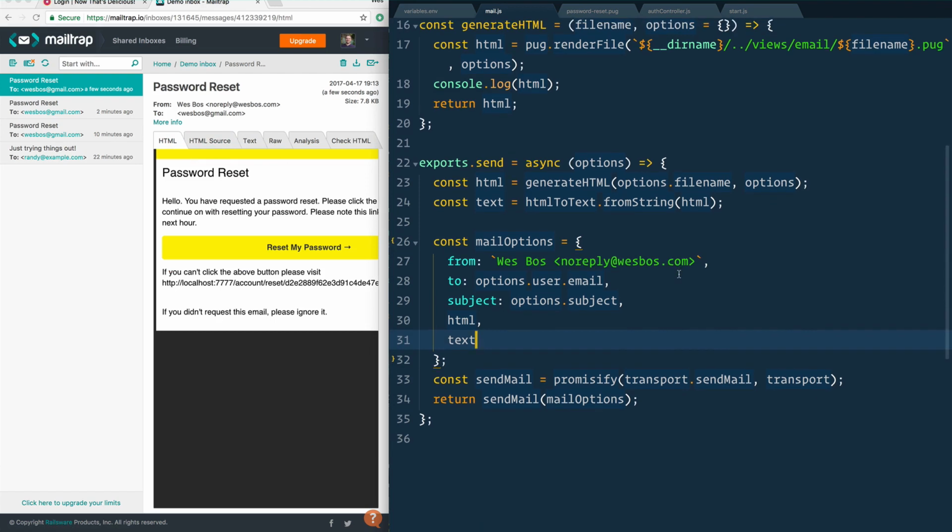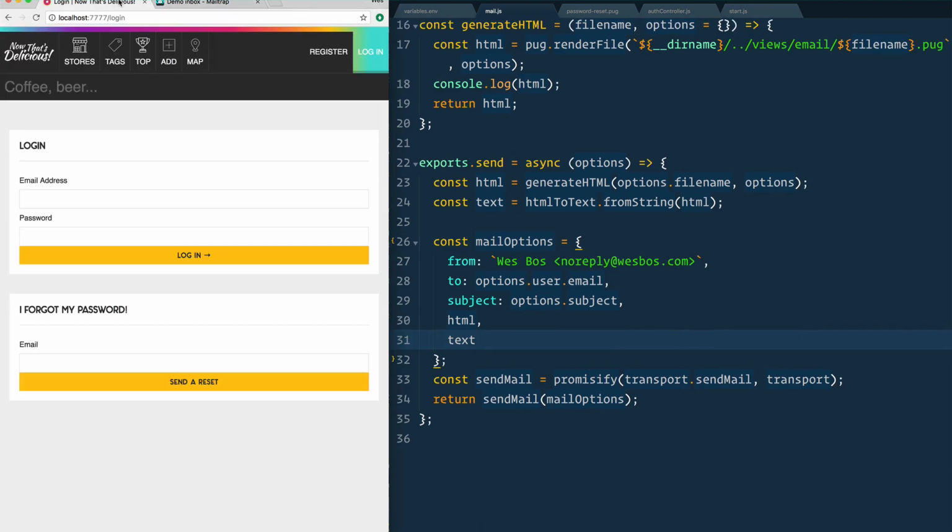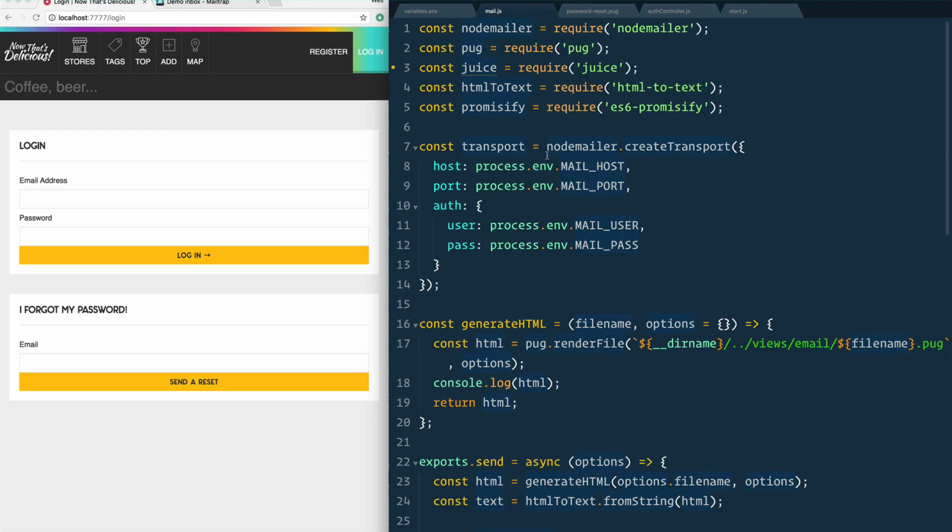Last thing is, how do you inline CSS? Well, there is a module called Juice. And what it does is you give it HTML with style tags, and it will take those style tags and inline them in every single paragraph. It will figure out what selectors match what HTML and inline all of our CSS for us, which is exactly what you need when you're running HTML email.